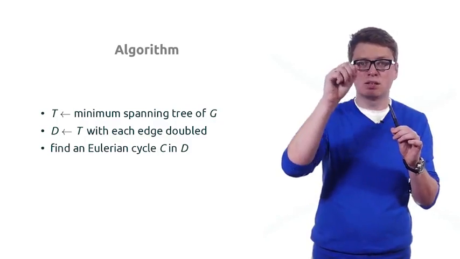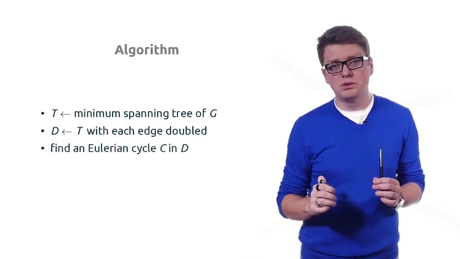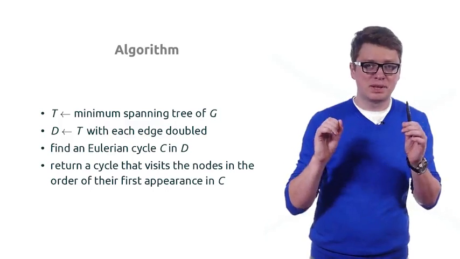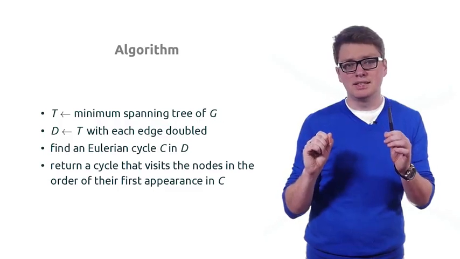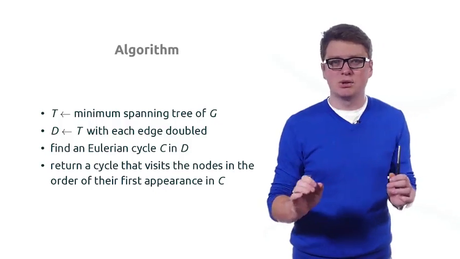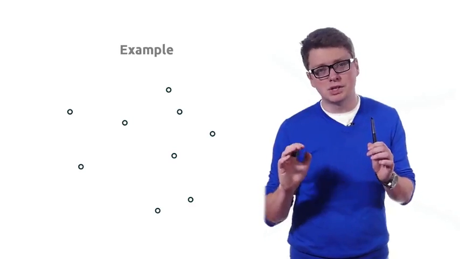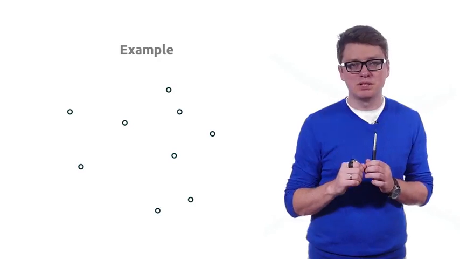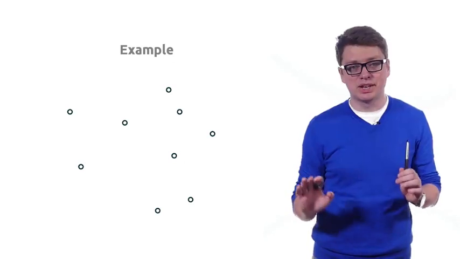Okay, this cycle visits all the edges that we currently have in our graph D. Then what we do is we just return a cycle that is obtained from the cycle found in D by removing all the repeated nodes. Okay, so let me explain all the details of this algorithm as usual on a toy example. So assume that we have several points on the plane, and the edges between these points are just distances between them on a plane. So this is definitely a metric case.